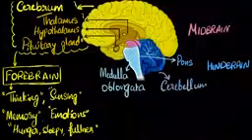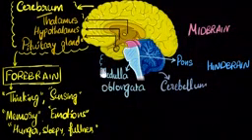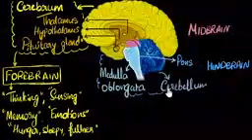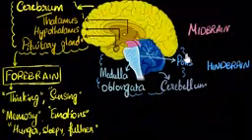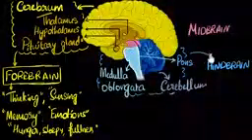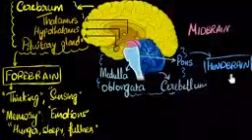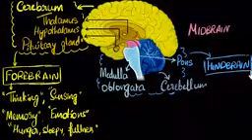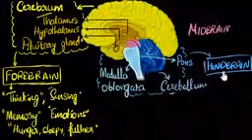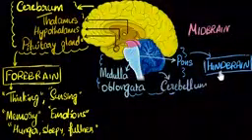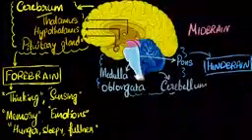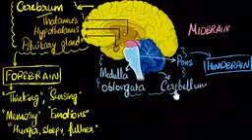So these three regions are going to be the part of our hindbrain. And since we're not going to look at the parts of the midbrain, this is it. This is all the parts that we need to remember. So again, what are the functions of the hindbrain? We already saw it's involuntary, but let's look at the individual ones. Let's look at the medulla oblongata and the cerebellum. These two are important for us.